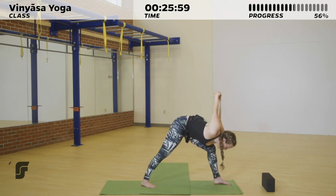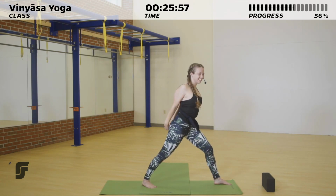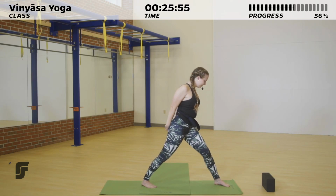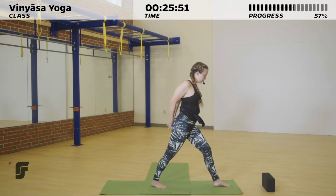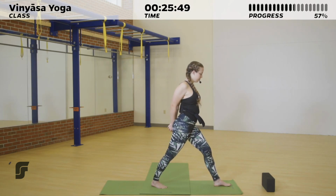And then inhale, rise all the way up. Great job, guys. So we'll heel toe the foot back towards the center. Maybe hopping the back foot in a little bit more, preparing for Parsvottanasana, pyramid pose.